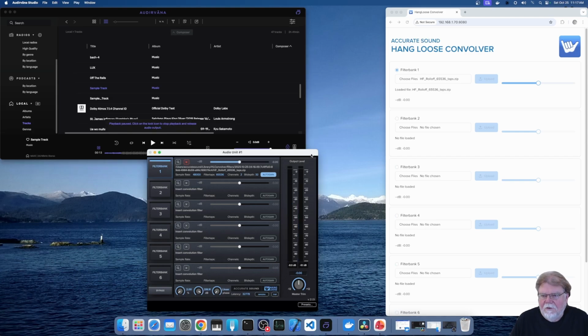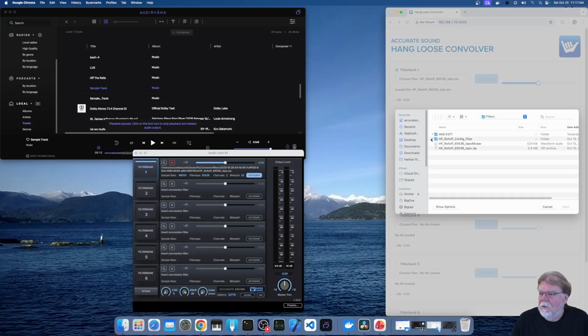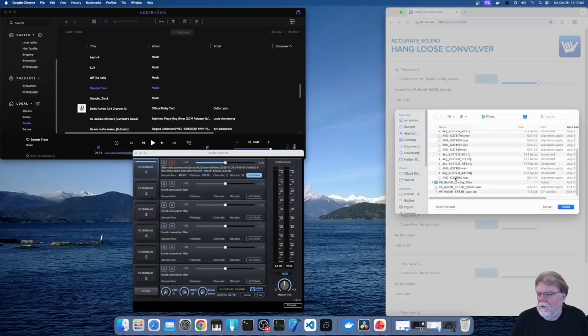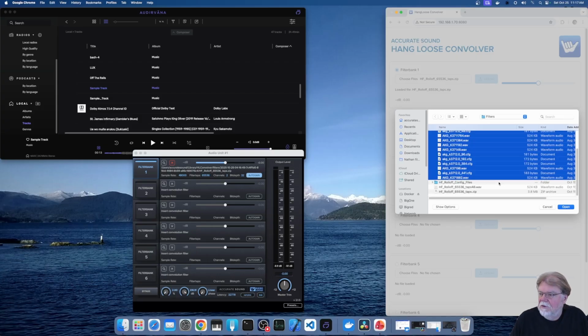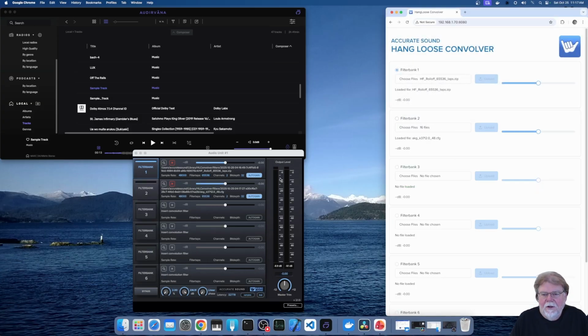So we've got audio there, and let's go ahead and load up filterbank 2. And we can just use the AKG filters as demoed before. We select all of the filters here, open, upload, and we can see now that it's in filterbank 2. And of course, if I play, I can switch between the two via the web interface.